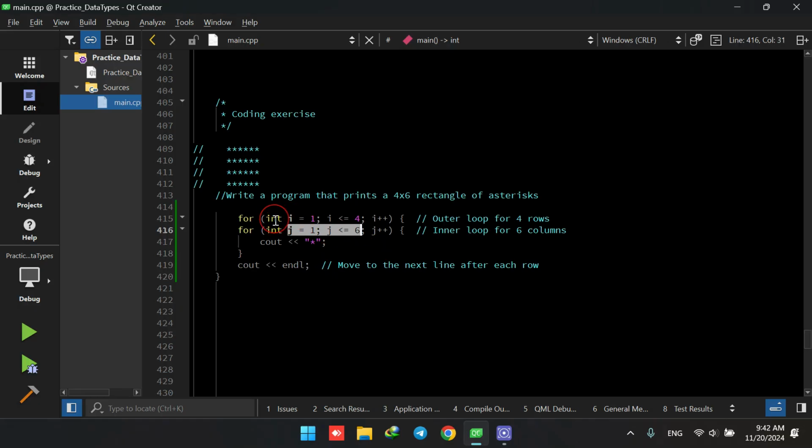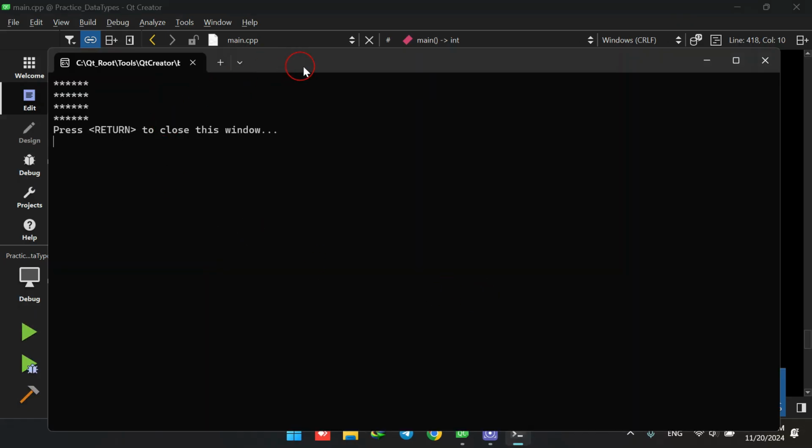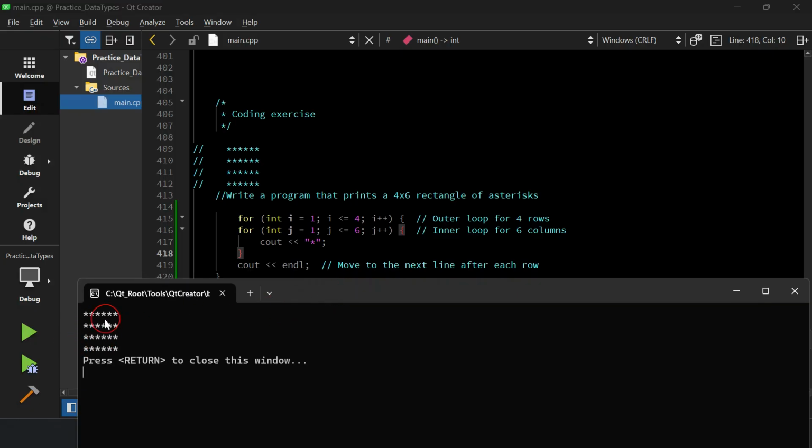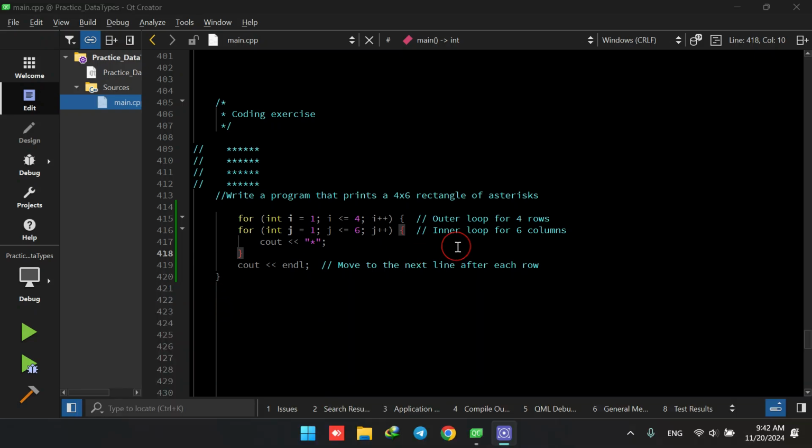So we start from here. Let's run the code first and see how it works, and then we will start analyzing the code. Okay, so now we see that we have 4 rows and 6 columns. So let's analyze the code.